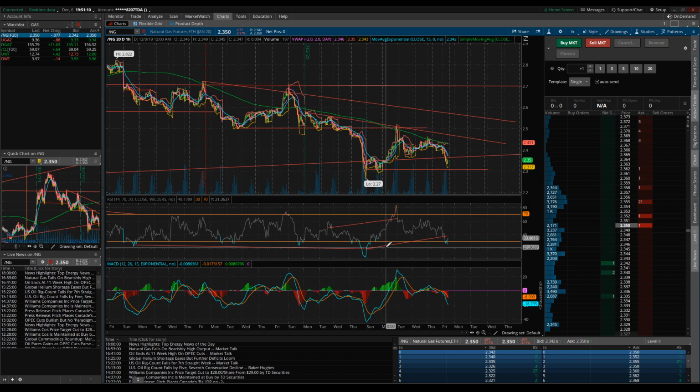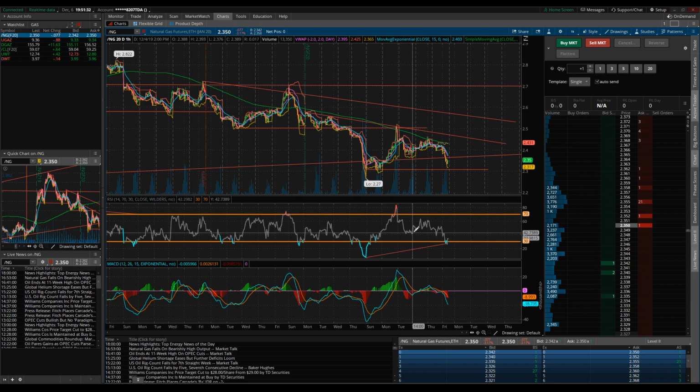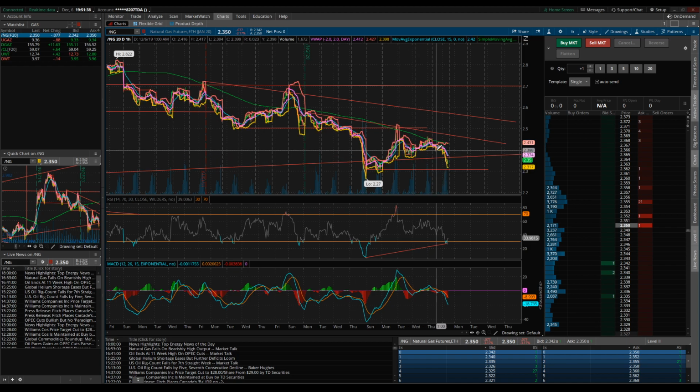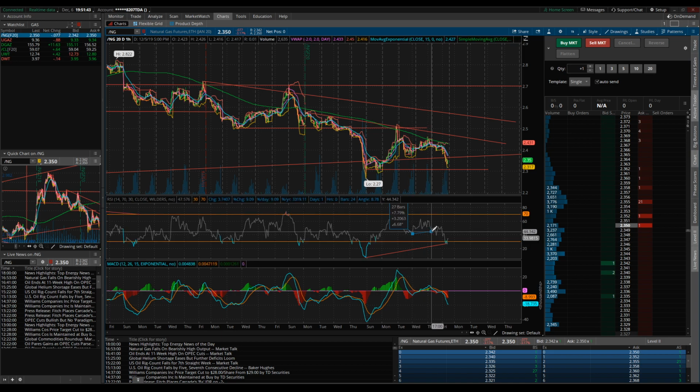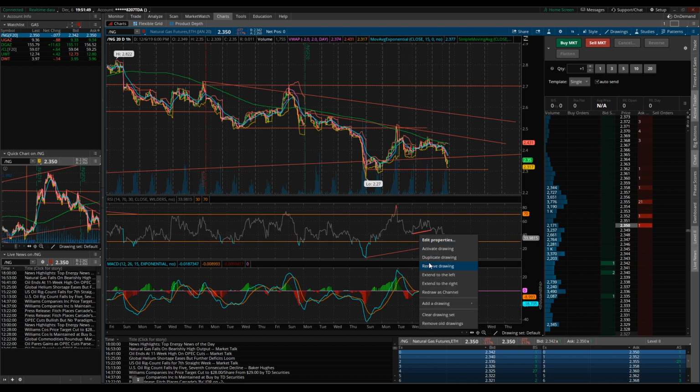But here we see the same divergence from here to here. From here to here, we see the same divergence. Price staying at the same point, and indicators showing signs of an uptrend. And we also see the same kind of thing here. You see a low here and a higher point here, and price just not going down. Those are good indications. I believe that those are good indications.